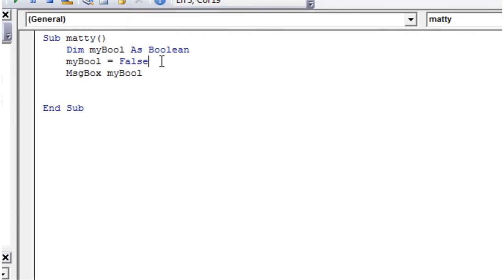So you may be thinking that's pretty pointless at the moment. Why would you want to just have a turn it on and off? Could just have a string saying yes or no. Well, we can take this a step further. So my bool doesn't have to take just true or false. It can take a kind of argument. So my bool equals, and then if we put in brackets, let's put 5 equals 6. And then let's press play.